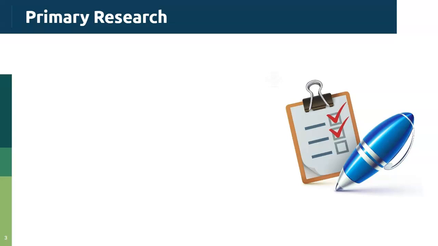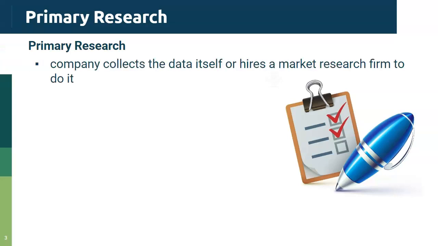When doing market research, and any kind of research, you have 2 methods primarily, primary versus secondary research. So first we'll look at primary research. So primary research is collecting data, and the company could be a nonprofit organization, could be you yourself doing it for a project or some other research purpose. So collecting data yourself or hiring a market research firm to do it. Individuals usually wouldn't do this, but companies definitely do.